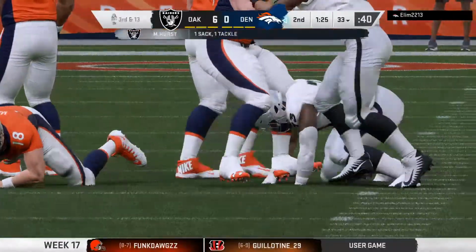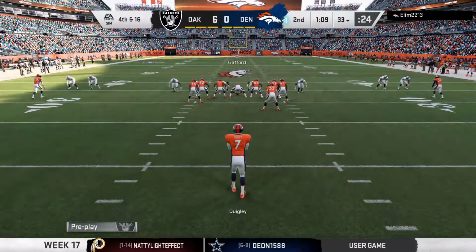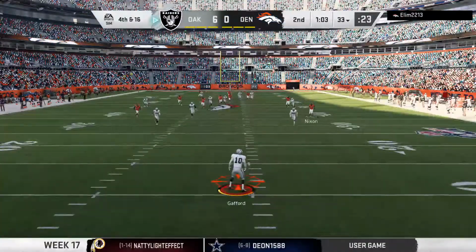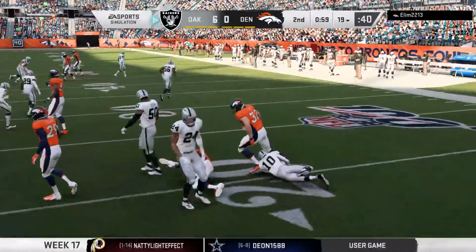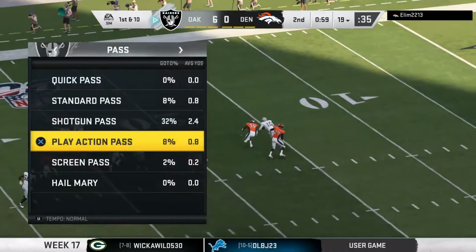And he's going to go down again. Maurice Hurst. He's the one to get him, and that is sack number 7 for him on the year. Well, competition comes up in so many different ways. And right now, this unit, their competition is who's going to get to the quarterback the most times. Had about 5 sacks last week. We just saw their first one of this game. 51 yards on the punt there. And the Raiders will take over now, 1st and 10.